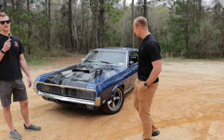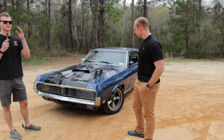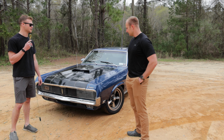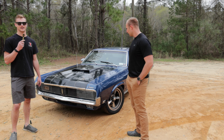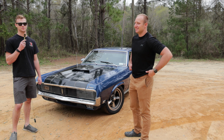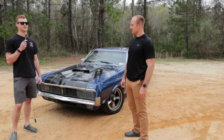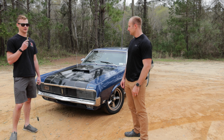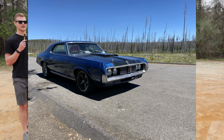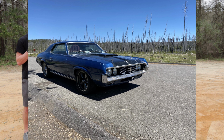the black hood is actually from my very first car, which was also a 1969 XR7 Cougar that unfortunately I crashed. Totally my fault, just young, stupid high school with bald rear tires. But that was my first car, and it really means a lot to me to bring along the hood and actually the engine too, but I'll explain more of that later.